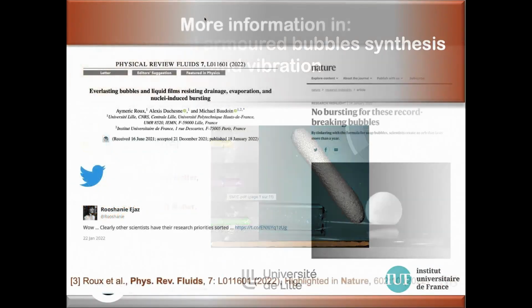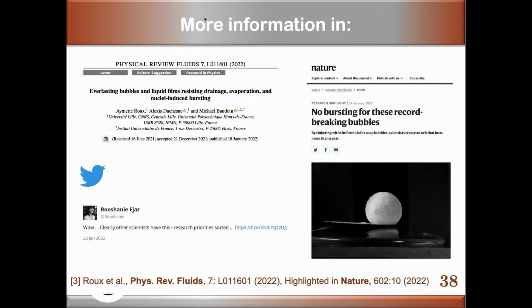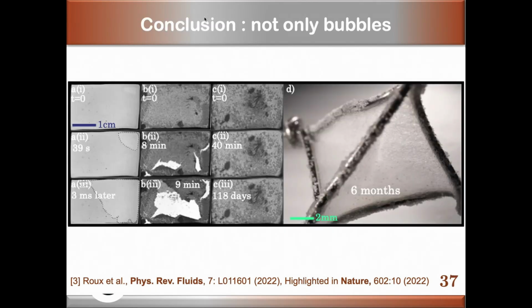So not only were we able to make bubbles, but in fact you can make a lot of objects. We also did experiments on just a flat soap film, and we observe the same tendency. If you check just your soap film, then it will die as it usually does.